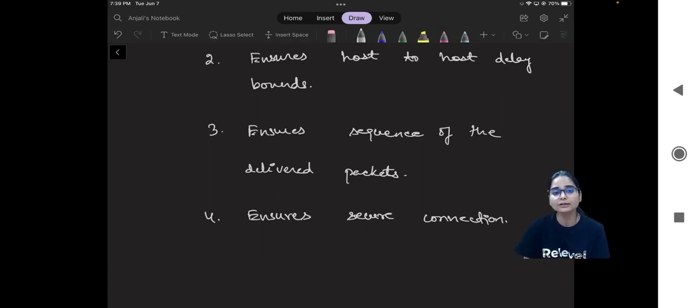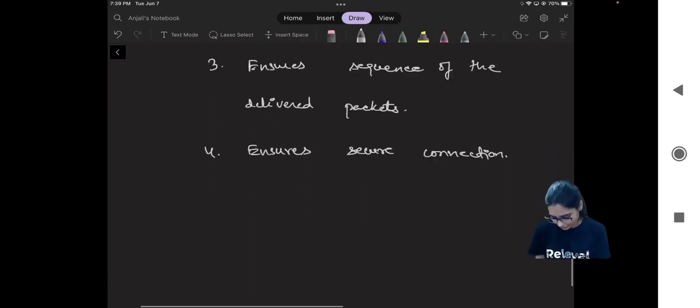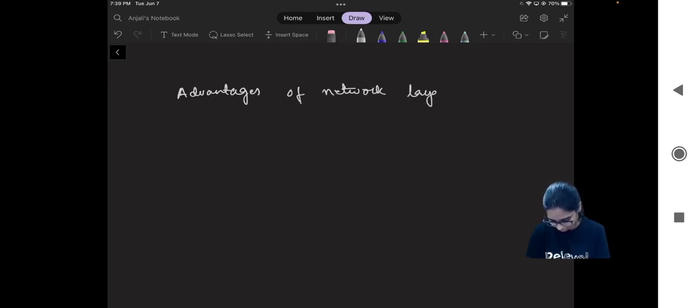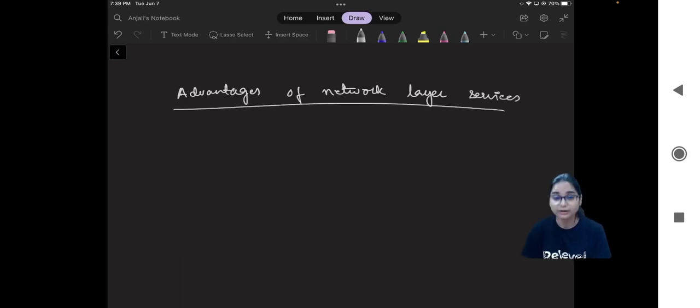All right. Now the next one which we have is advantages of network layer services. So we will see what advantages we have here. In this particular one, I am going to tell you the advantages.